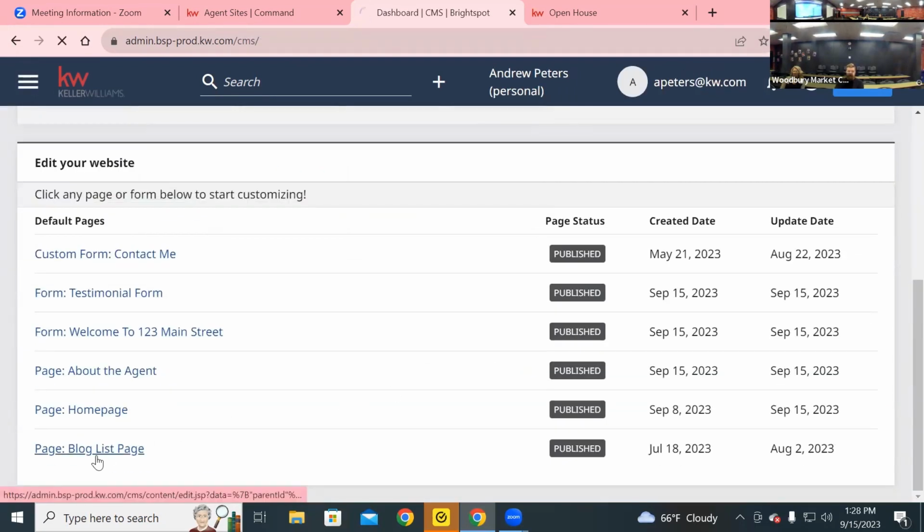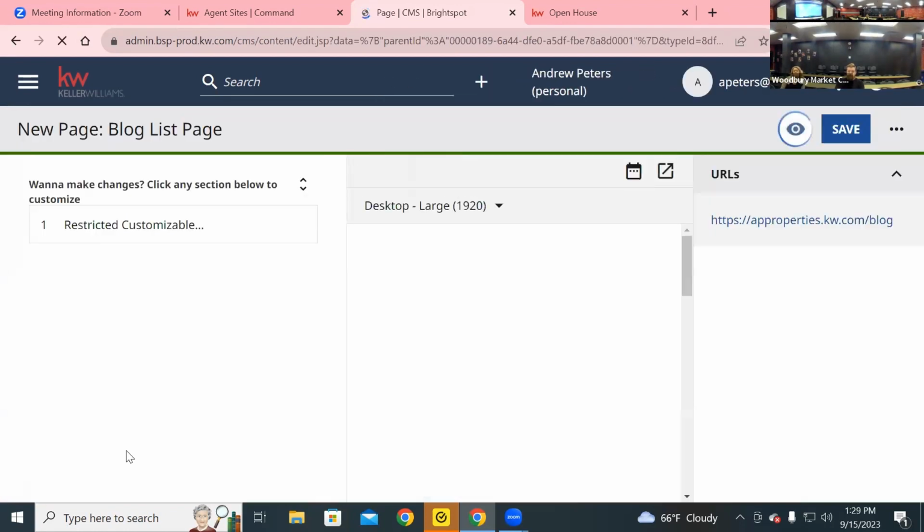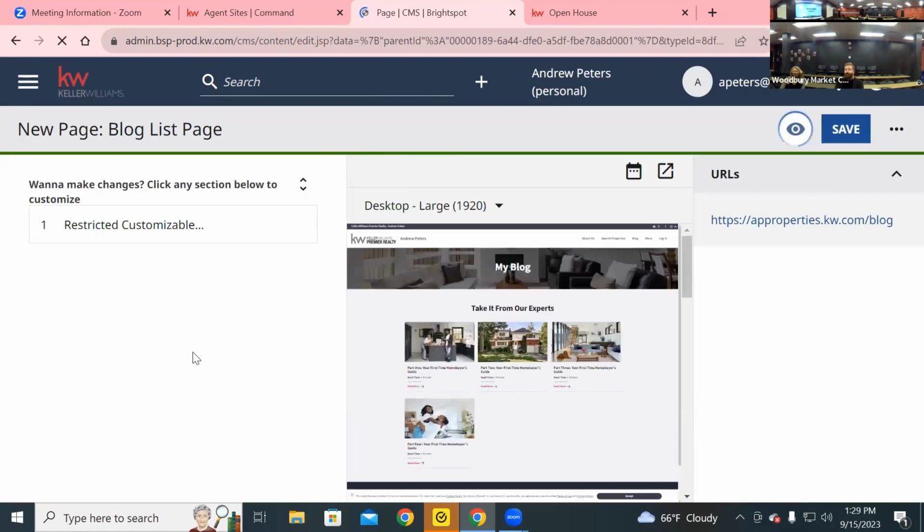And then the final one that we'll show is just the blog posts. If you have ever written a blog post on any other website, it's very similar. It is just your standard formatting options. But what's really nice is they have written 4 blog posts for us that are generic buyer's guides, the steps of buying a home.